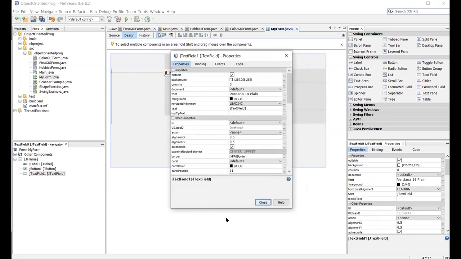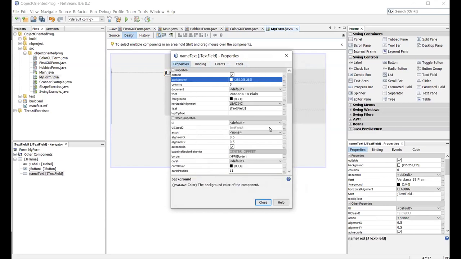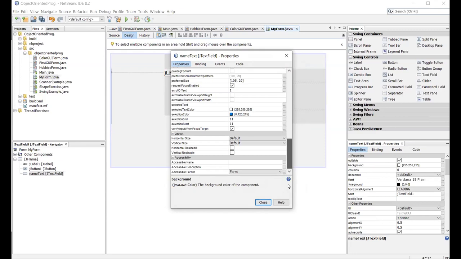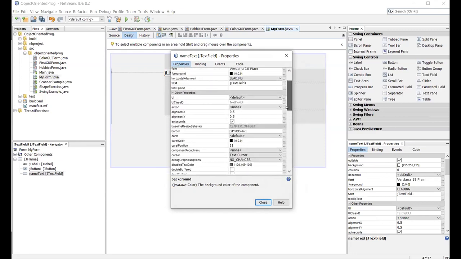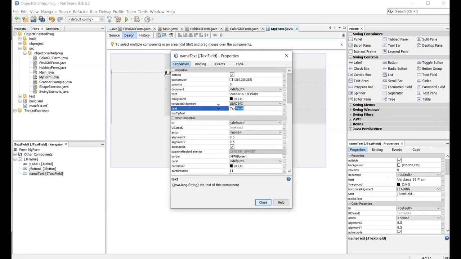This one could be something like, give it a name, such as name text, and it's private. We can come in even here and find the text property and change it if you like. Let's find the text property. Yeah, it's here. So I'm going to change it to nothing.